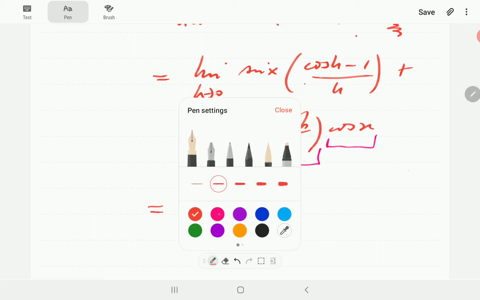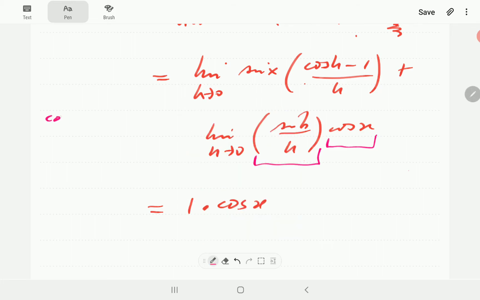So just on the side here, we know that cosine 2h is equal to 1 minus 2 sine squared h. What this means is that cosine h, therefore, is 1 minus 2 sine squared h over 2. Then if we take the 1 to the left hand side, cosine h minus 1 is negative 2 sine squared h over 2.